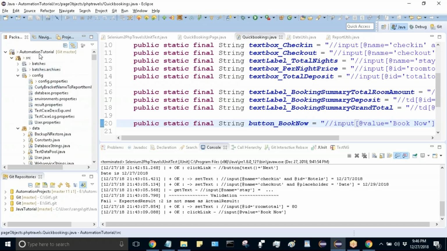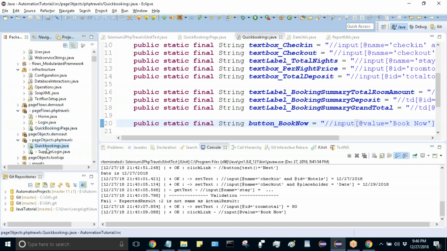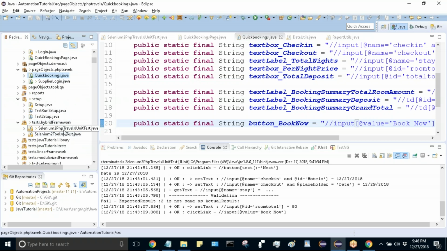Now all I'm doing is just adding them, and test, of course, test is already added. PhpTravels unit test, JUnit test. I'll show you a different example next class in test engine, so that we can cover that as well.